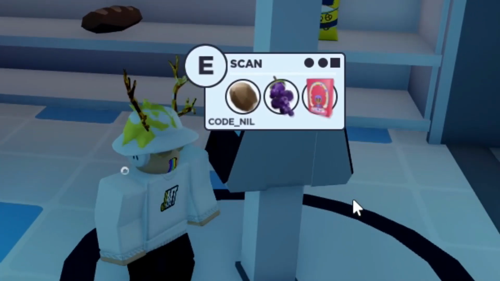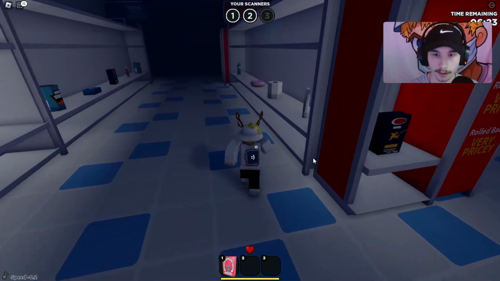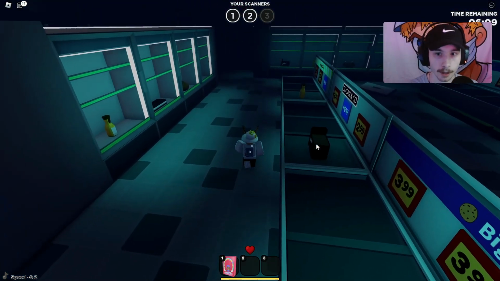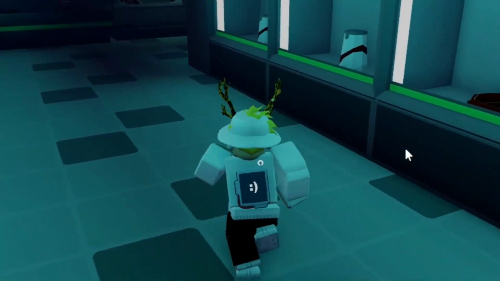My bad. We need grapes and a coconut. Where'd that coconut be? Is it a coconut or like a donut? I don't even know. Here, let's go over here. Let's go get the grapes first. I'm assuming the grapes are over here, right? Who wouldn't keep grapes cooled, you know? Do people do that? Actually, I don't know. Grapes! Hello?